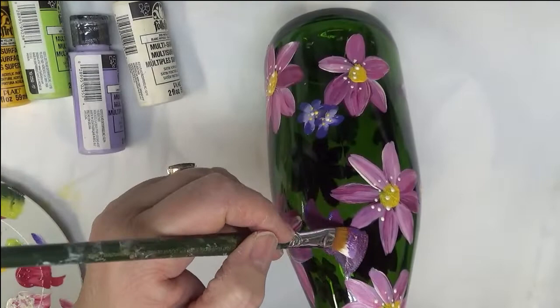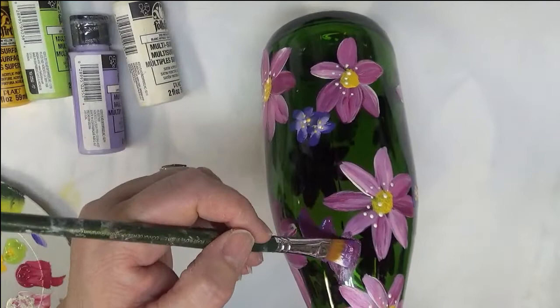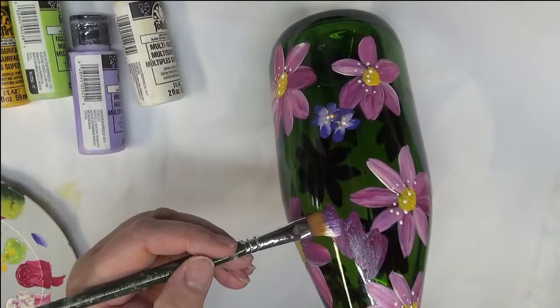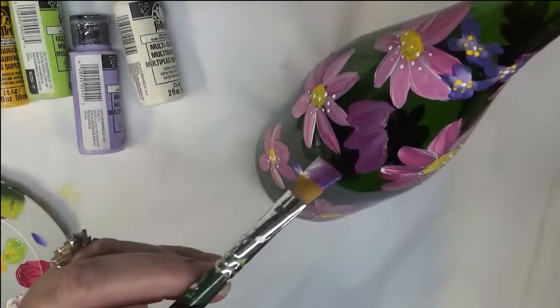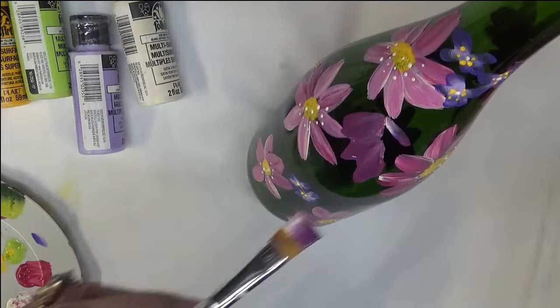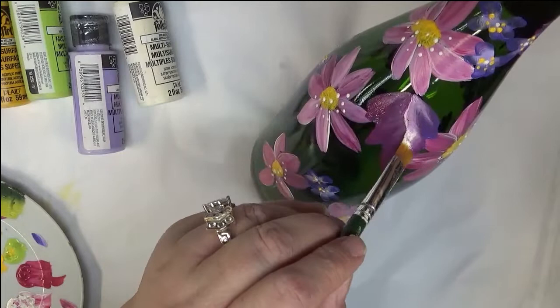But basically I'm just doing a wiggle, and pulling it back in. Again, I don't want to overwork it too much or it's not going to do well. And then bringing it back in and then doing this. And then there we go. I'm going to reload my brush, do my blending strokes, and I'm going to come down here and do it again. So I'm wiggling it, but I want to make sure that I'm getting a good coverage here. So I'm just wiggling it up and down and pulling it back like that.